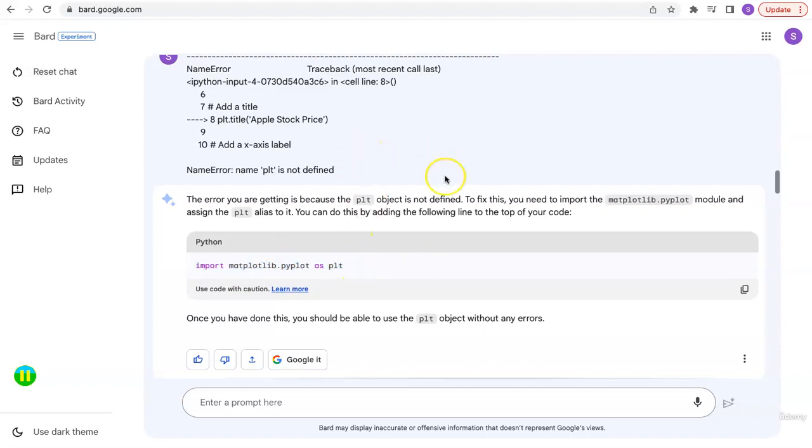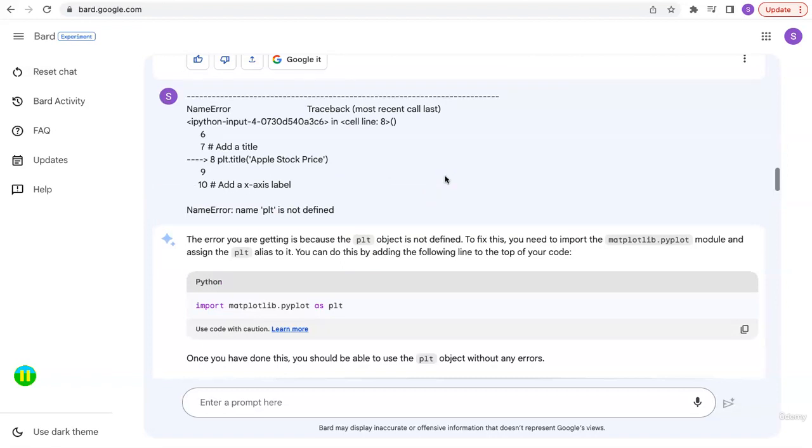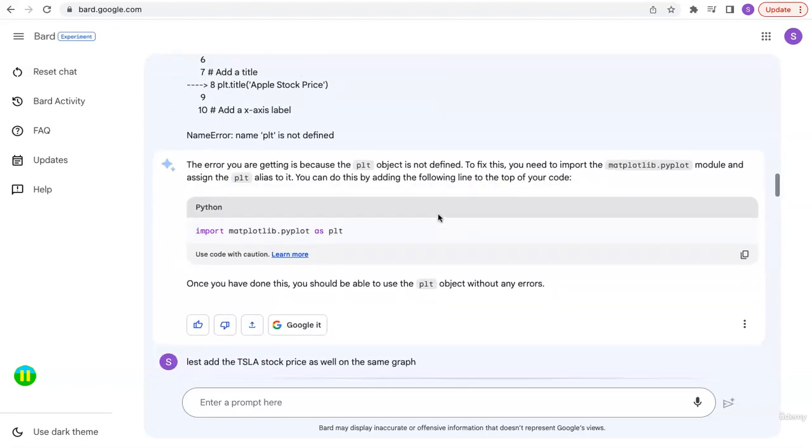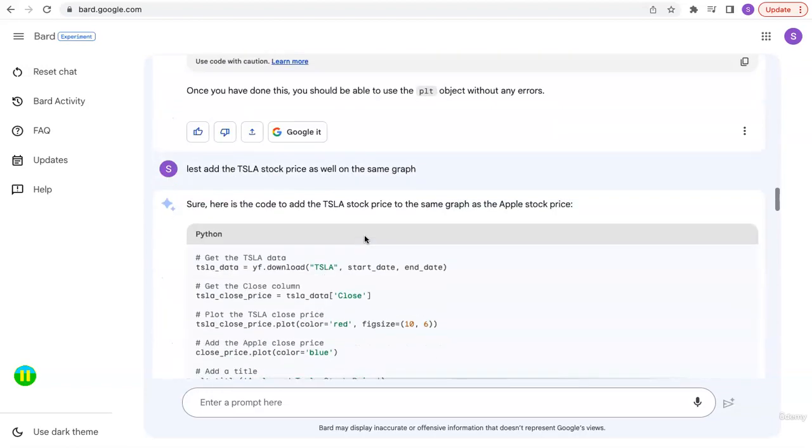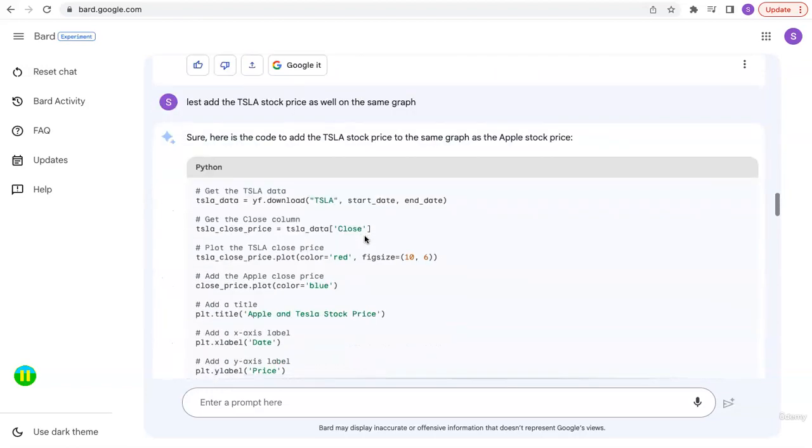you have that added. On the other hand, if you run into any errors while you're writing code, just copy paste the error into one of the large language models. GPT-4 will do the best job, but I'm trying to do this with Bard to show you that Bard is also capable of doing a good job when it comes to writing code. But GPT-4 is honestly better. I'll do the next project in GPT-4. So just copy paste the error into the large language model, and it will debug the code for you and tell you what needs to be done next to make sure that the code works. So a very helpful tip when we're working with the models.